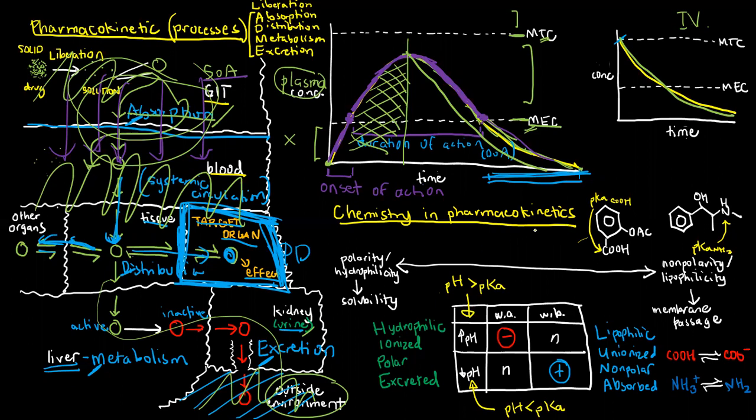So we remember that polarity of drug molecules, actually of all molecules, would depend on the presence or absence of electronegative atoms. Electronegative atoms such as oxygen, nitrogen, and halogens will most likely impart partial negative charges on them and then on the atoms that are beside them, usually carbon or hydrogen, those would become partially positive.